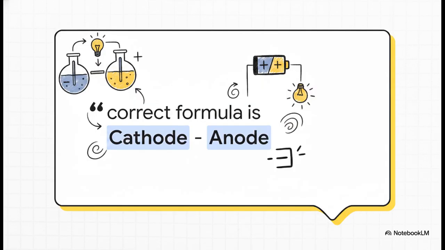And this right here brings us to the ultimate master formula for your exams. E cell equals E cathode minus E anode. By just putting a minus sign in front of the anode's reduction potential, this equation mathematically does all the reversing for you. You literally just plug in the reduction potentials straight from the table for both, and that tiny little minus sign works its built-in magic to flip the anode's value into an oxidation potential.